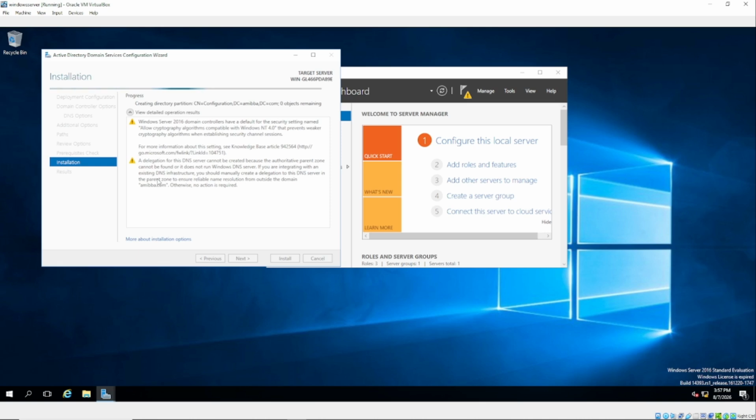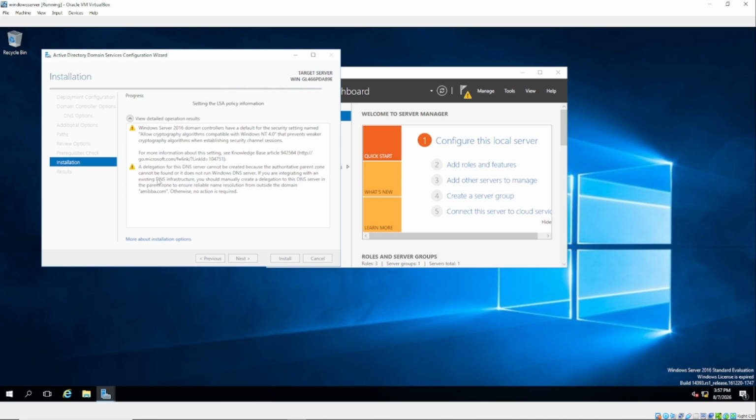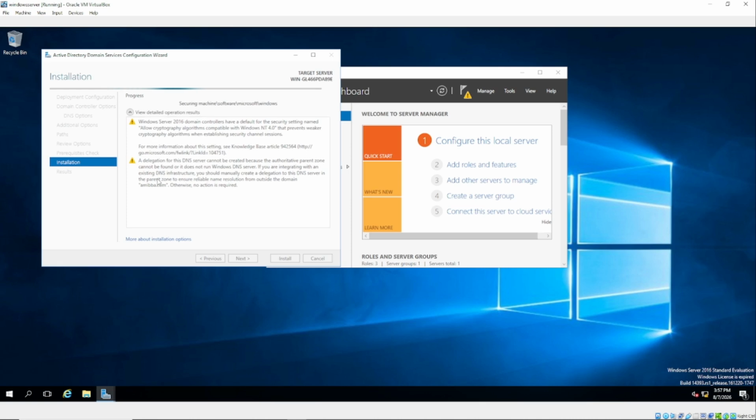So if you can do this, you are a job-ready candidate. It's very, very important. There is no company that does not use a domain server. Almost all companies use a domain controller.